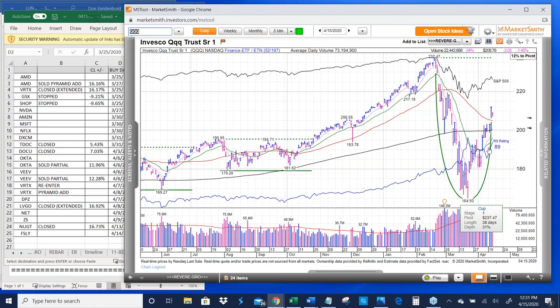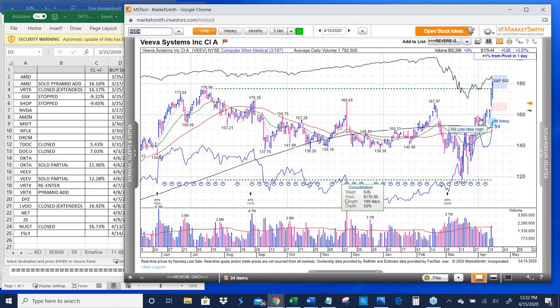Well, when you have 3 days like Monday, Tuesday, and Wednesday, and growth stocks have far outperformed, if I'm in cash, all of a sudden I'm trying to make 3, 4, 5, 6 buys as things continue to get more and more extended. And that's just a recipe for a normal pullback getting you shaken out of stocks like this. So if I hadn't owned Vive down in here and had it hedged, I certainly don't want to be buying it after 2, 3 strong days up like this. I'd rather hold it, and reduce the hedge as this starts to get higher.